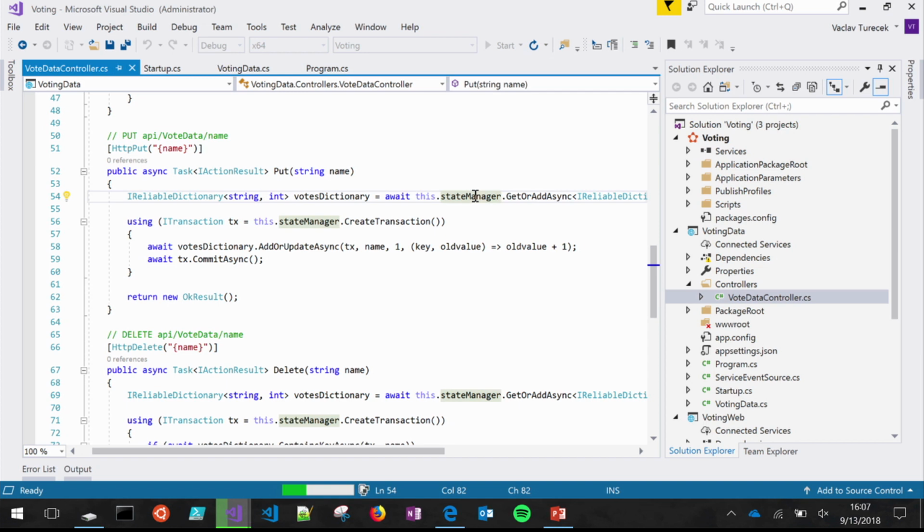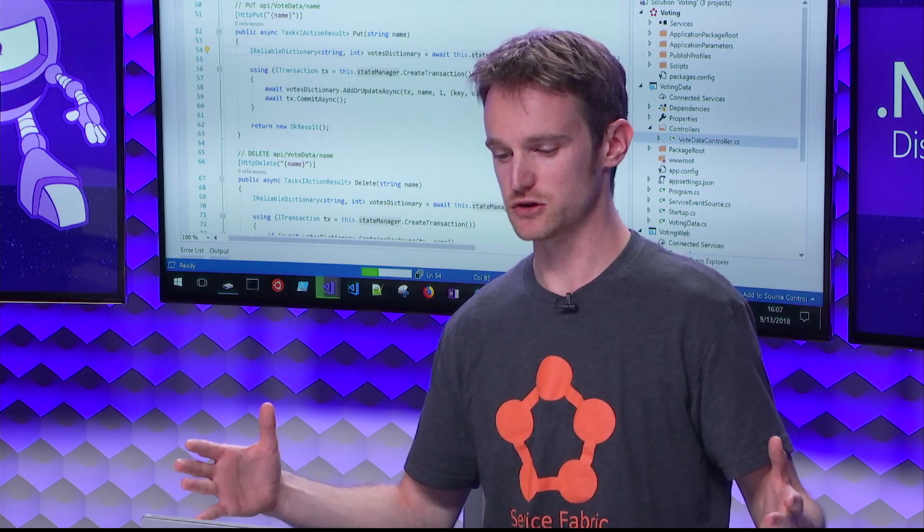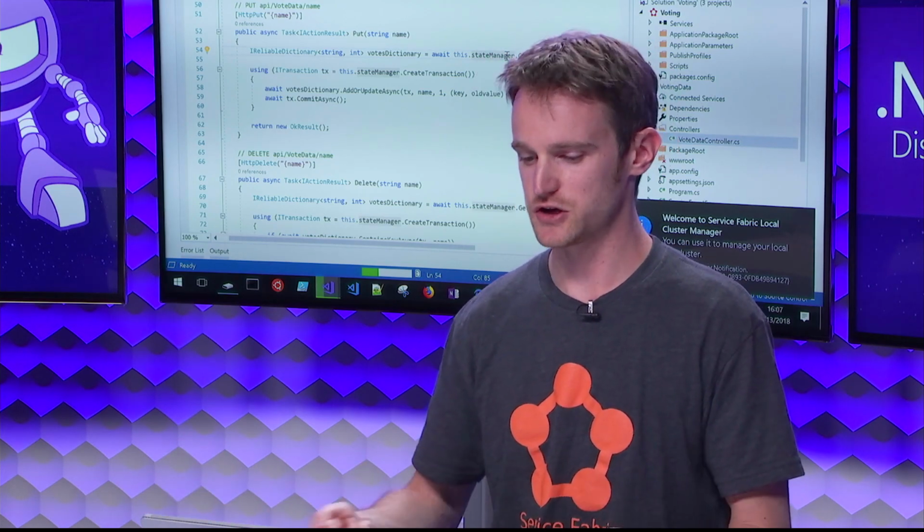The first time you do that, it actually has to go and do an operation that replicates out to other nodes to register that collection on the other nodes. And that's where that replicated HA part comes in. So that's why this is an asynchronous operation, and you see we have this await here, because that first time it's doing this replication operation. Every subsequent call to this is going to be really fast because once it's created, it gets cached and then you get it back very quickly.